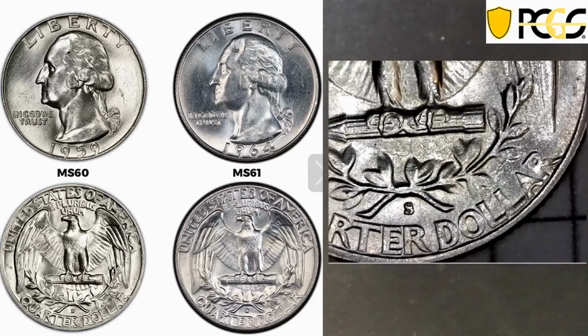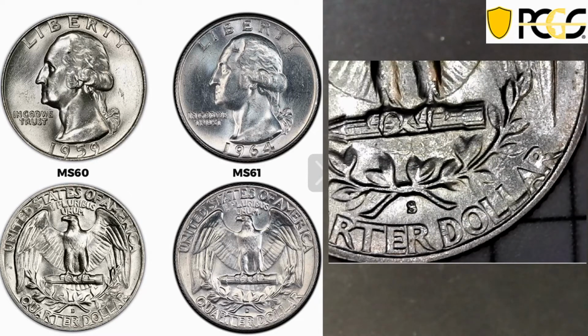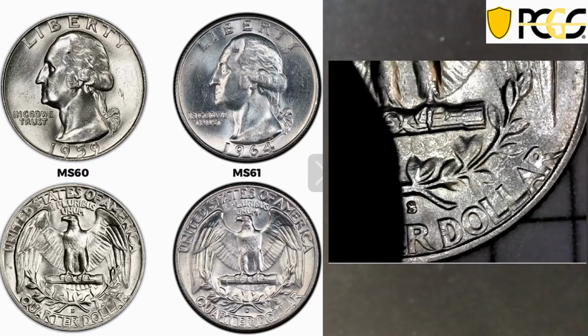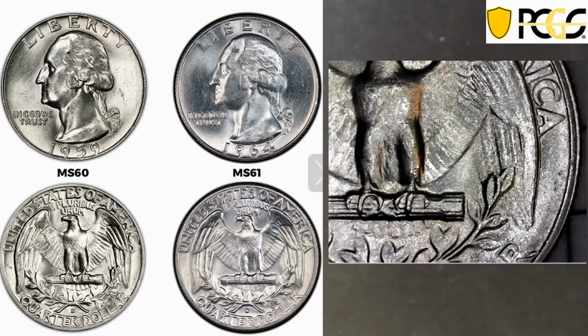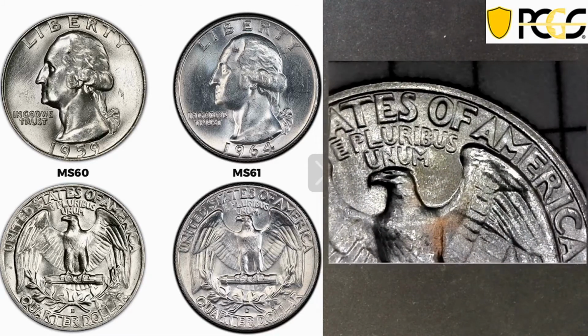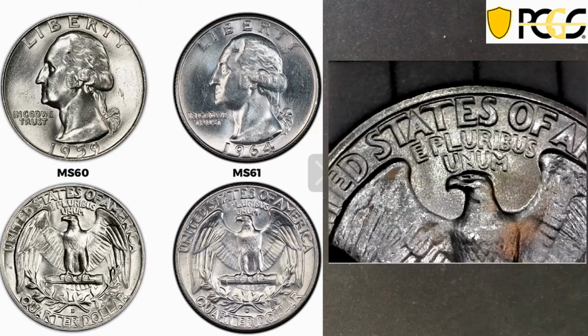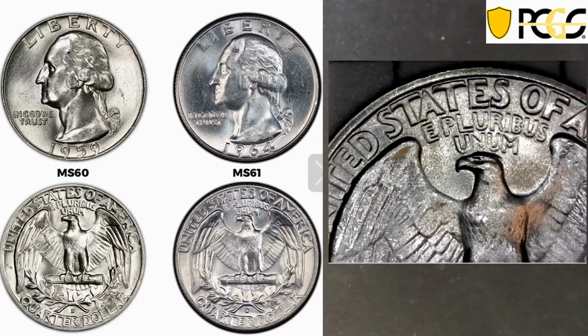Let's come down here. Let's see what we have. Looking down below at the plants underneath. Let's look at the tips of the eagle's wings up here at the top of the eagle's wings. You'll notice in these lower grade quarters, they start to buff down at the top of the eagle wings.